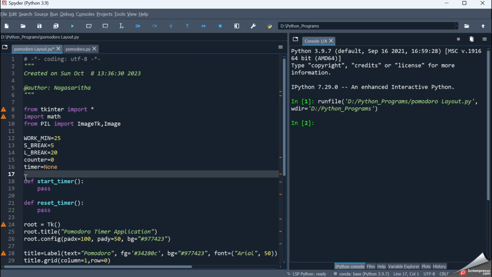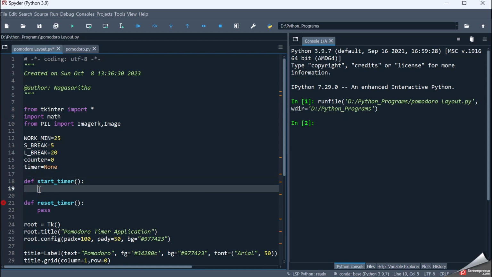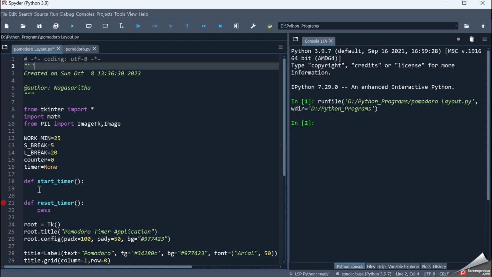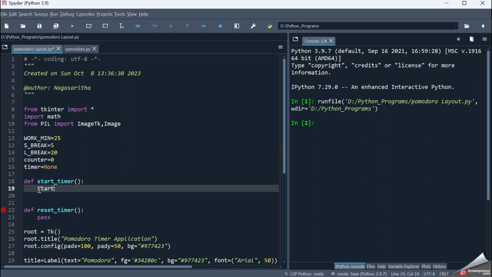Now let's add the functionality for the start timer and reset timer functions. Initially, I'll remove the pass. My button is start_button.